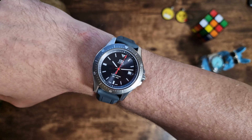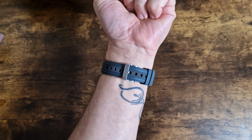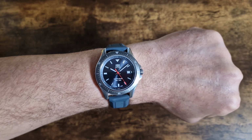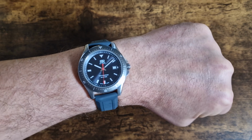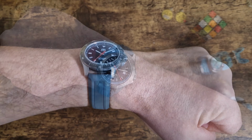Now yeah, I am left-handed for those of you who don't know, so I do wear my watches on my right wrist. So here's some shots of the Clifton Sport on my left wrist. Now I personally think the Clifton Sport's dimensions make this sit fairly nicely on my 7.5-inch wrists. It doesn't feel too bulky, nor does it weigh my arm down, coming in at a very lightweight 82 grams.